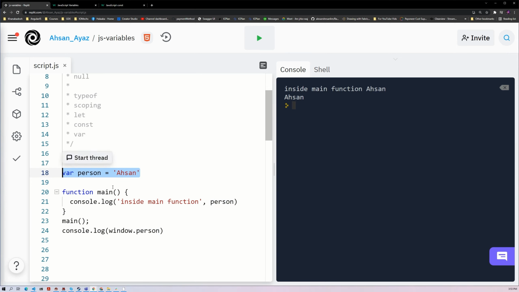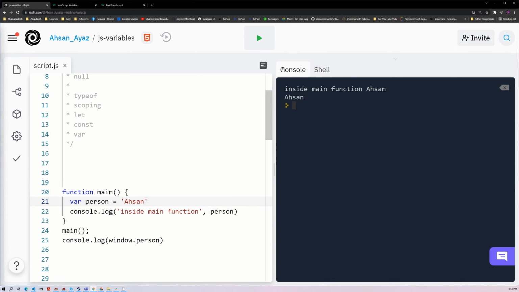But anything which is inside an inner scope is not accessible outside the scope. So you can see that here window.person or person, it doesn't matter what you type, they would not work. One of the reasons is that if you don't declare a variable, if you are trying to access window.person, it's a different case. But if we don't define that, then what it does is that it starts searching for this variable here, and now it would say no, it's not defined, and it will throw you an error.